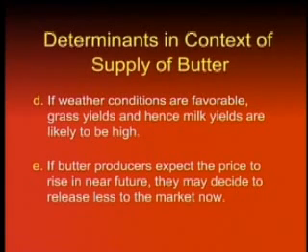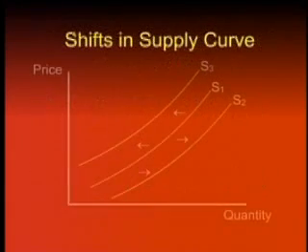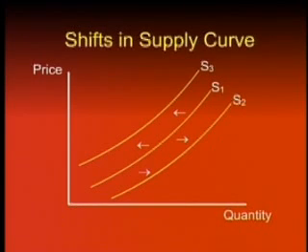Given this background, we can now look at how some of these factors will shift the supply curve to the right or to the left. Note that whenever there is an increase in the supply, this will be represented by a rightward or downward shift in the supply curve. So, for example, if costs fall due to decreases in factor or material prices or technological improvements or government subsidies, this will be reflected by a shift in the curve from S1 to S2. Similarly, if substitute profitability increases, this will reduce the supply of this product and we will move from S1 to S3, which is a leftward, upward movement or upward shift of the supply curve.